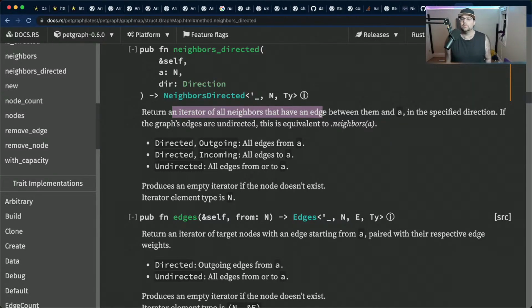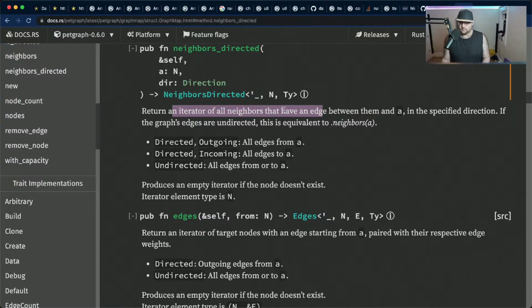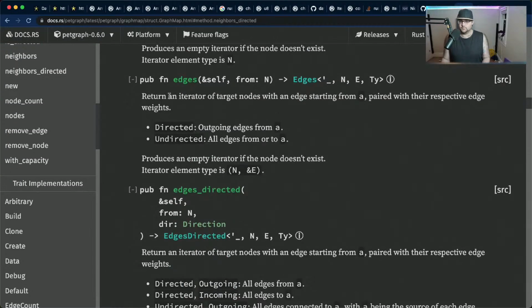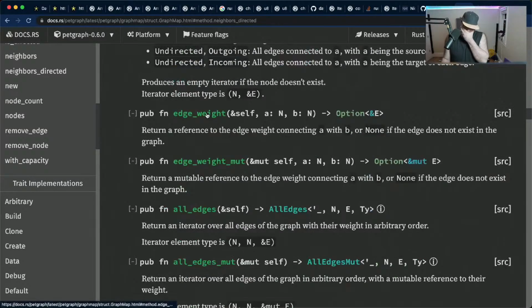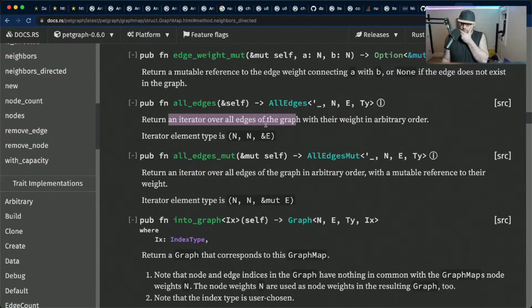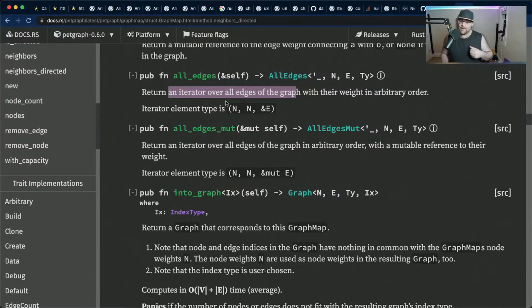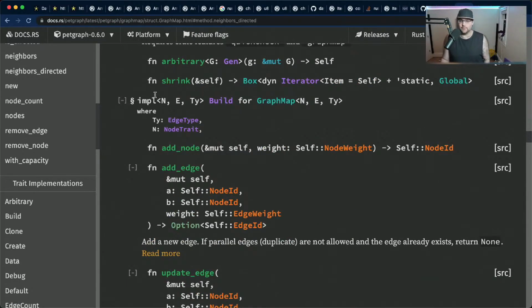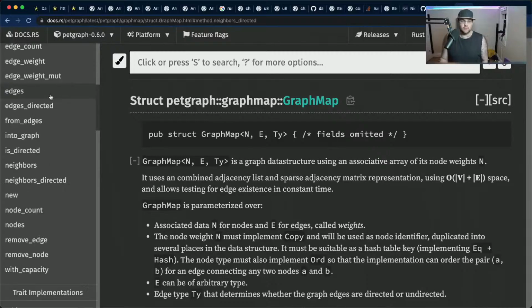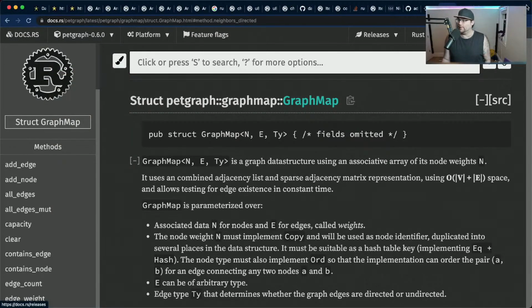Will this get us recursively all neighbors? We can get all edges muted into graph. I feel like we have graph traversal algorithms somewhere, and I don't know where exactly they live in this package.